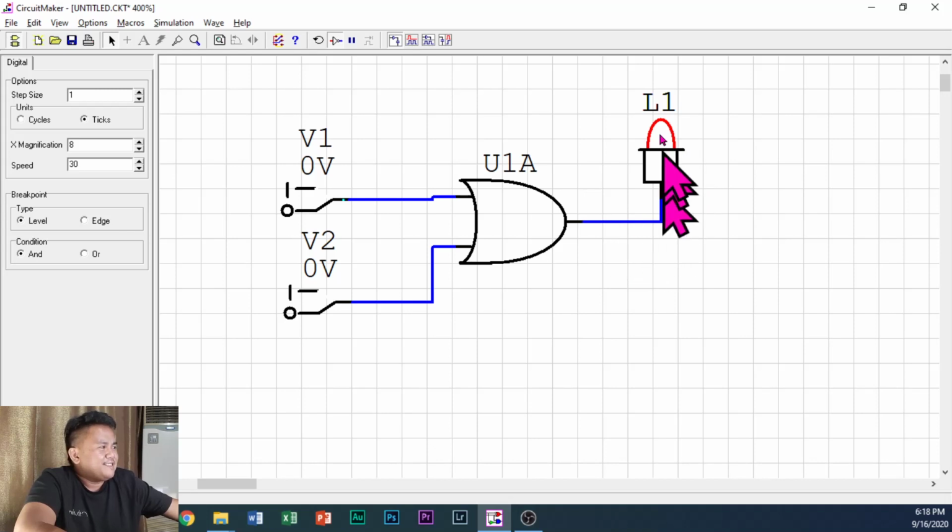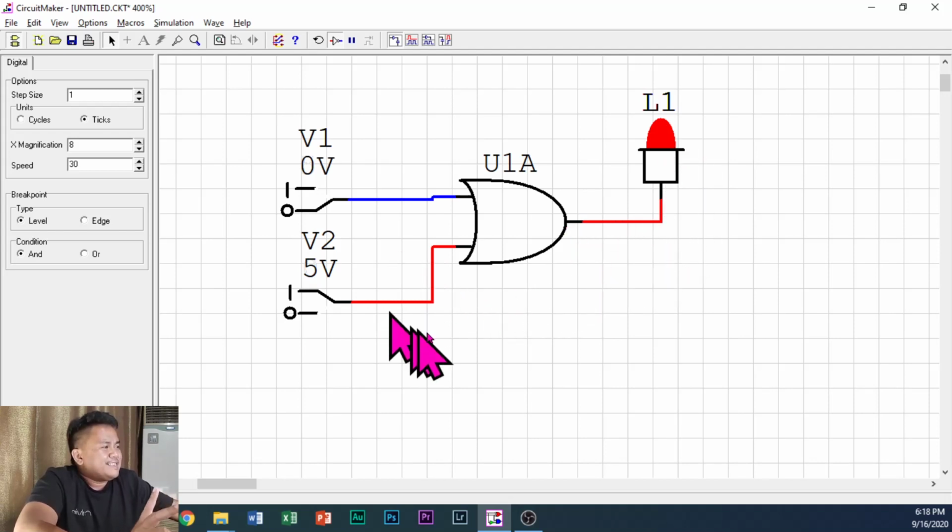Blue, logic 0. So if I click this one, let's say this is A or B, change natin. Nag-red. So if one of the inputs is high, the output is high.